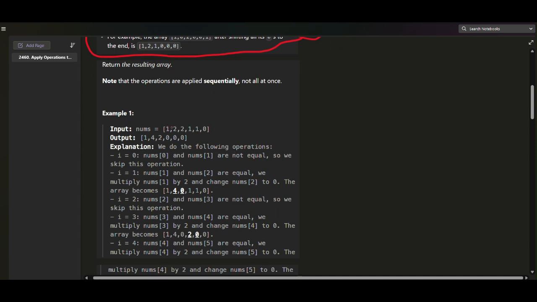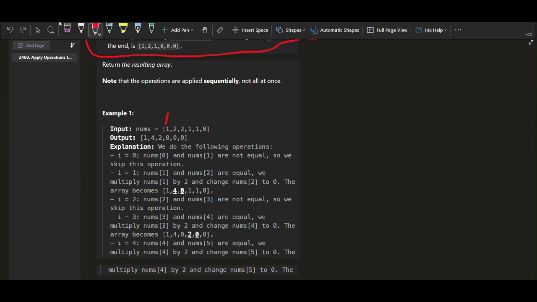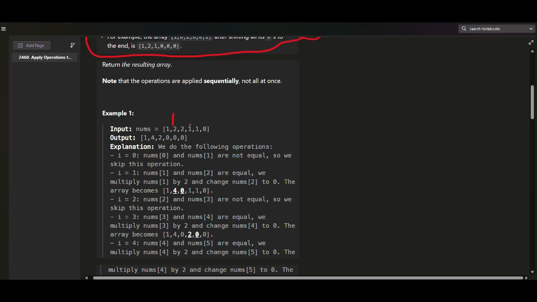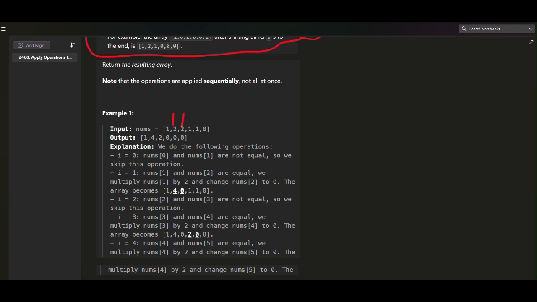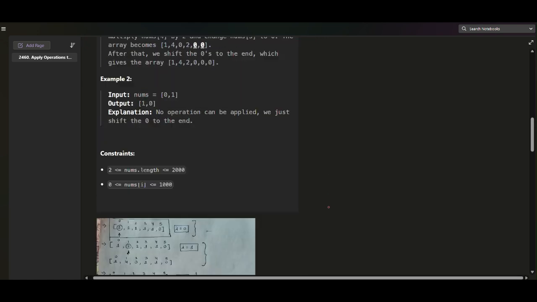If we have 1 2 2 1 0 1 1 0, at first we come here, 1 is not equal to 2, so we move to the next index. Here 2 and its adjacent element are equal, so it will be converted to this. Actually, I have the same example in which I have mentioned clearly how to do it. Let's see what it is.